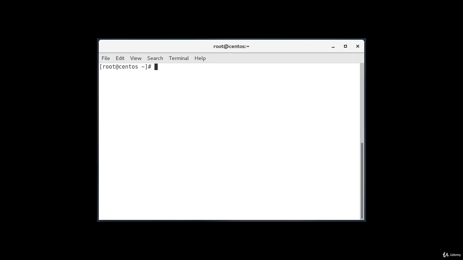The easiest way to add support for your specific application is to open up the ports that it uses in the appropriate zone. This is as easy as specifying the port or port range and the associated protocol for the ports you need to open. For instance, if our application runs on port 5000 and uses TCP instead of UDP, we could add this to the public zone for this session using the --add-port= parameter. And protocols can either be TCP or UDP.